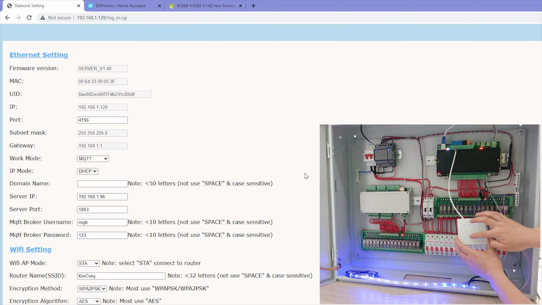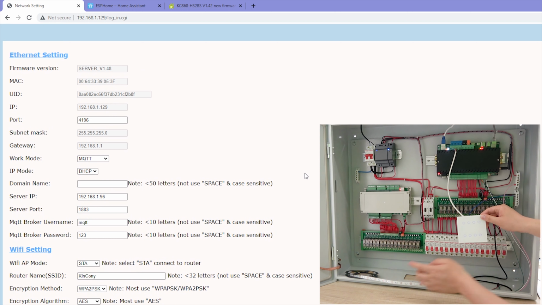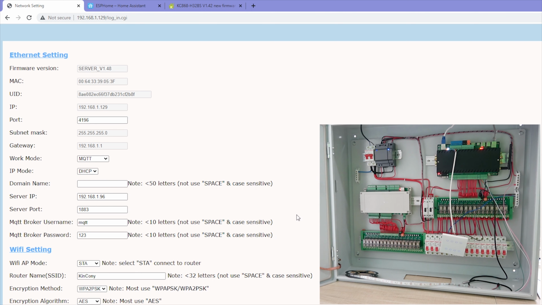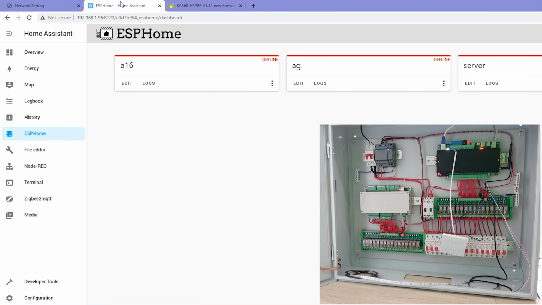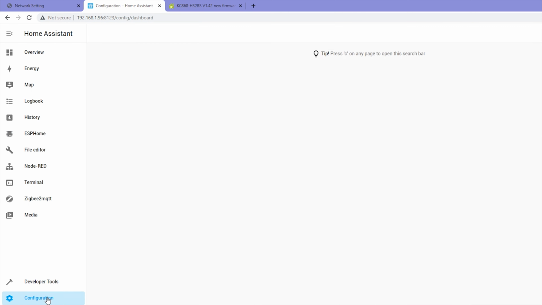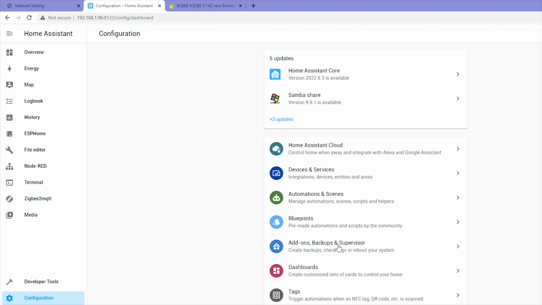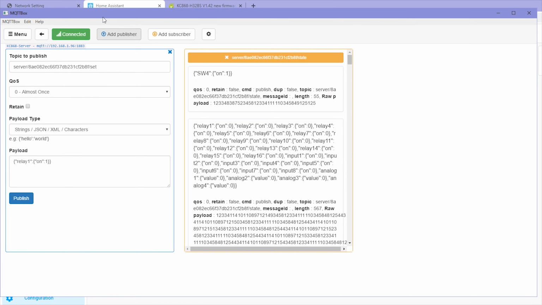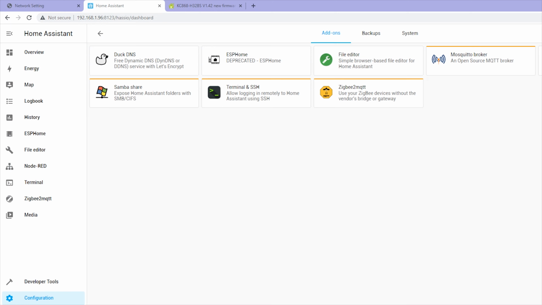And this time you can see I can press this button to turn off the LED strip, so that the wall switch is controlled by Home Assistant, not by the input controlling this output directly. So what's the principle? Let's look at the MQTT broker. This controller has connected with Home Assistant. You can see we have installed Mosquitto on Home Assistant. And also I have used this MQTT box for testing. You can also use Mosquitto.